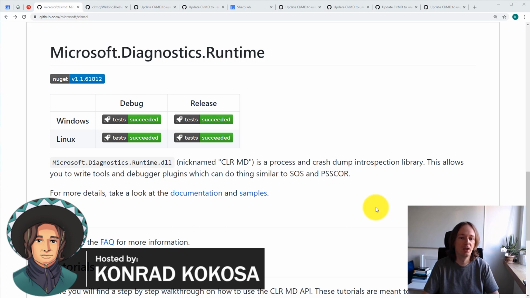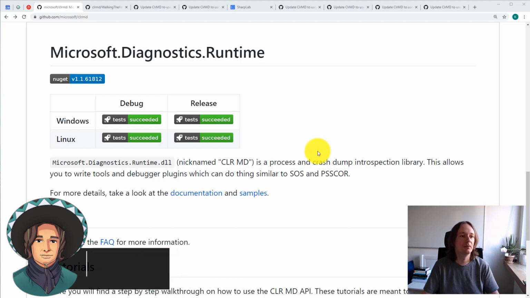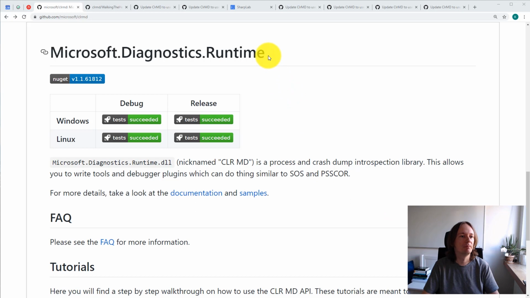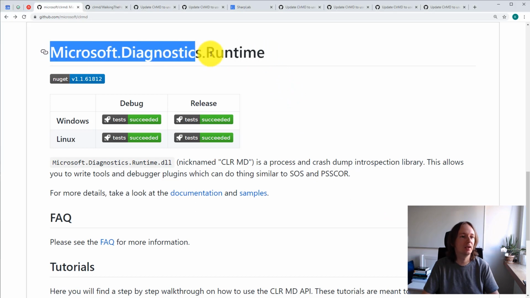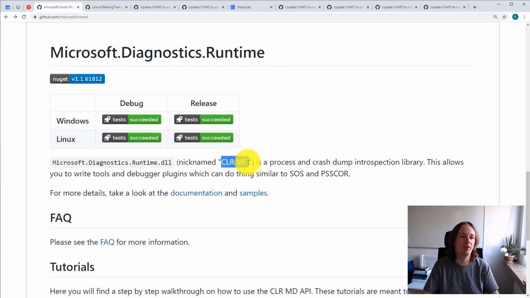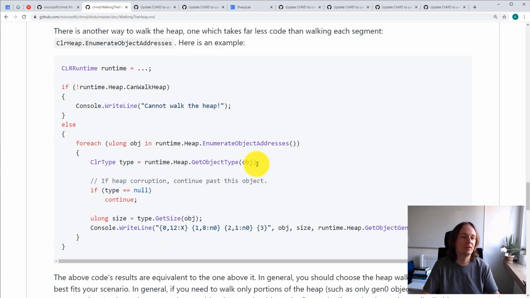And let's start today with the 5-minute review of one of the pull requests related to the Microsoft Diagnostic Runtime Library, which is also sometimes called ClrMD. This library is dedicated to the automation of diagnostics of .NET processes. You can write C# code that is able to automate diagnostics of C# code. The documentation is very nice. I will not take time here to describe it, just a very simple example.